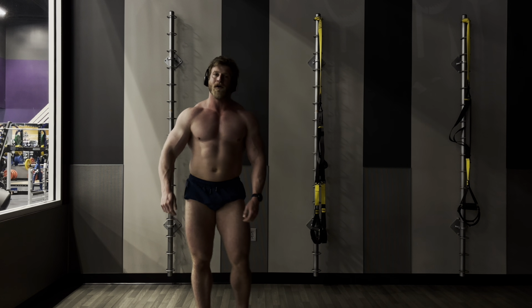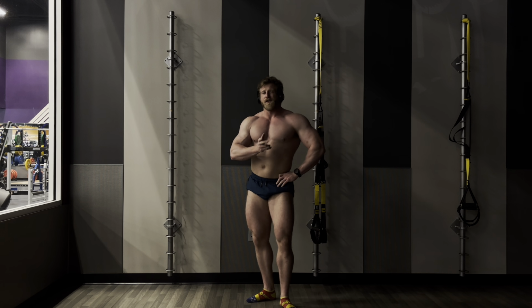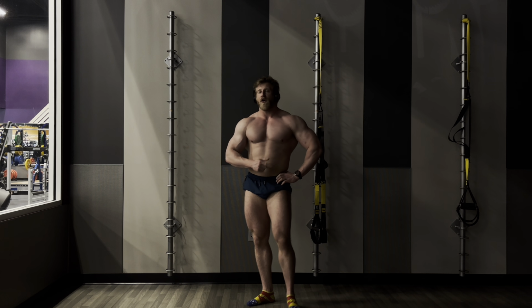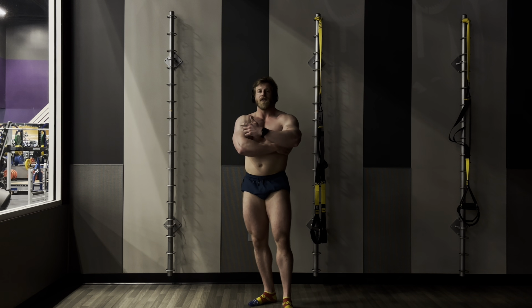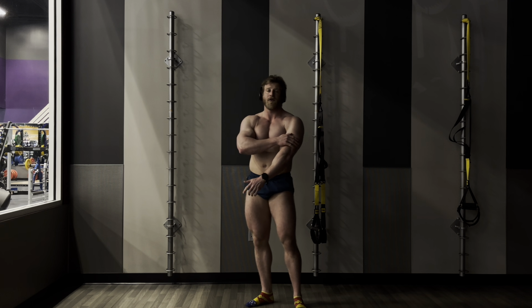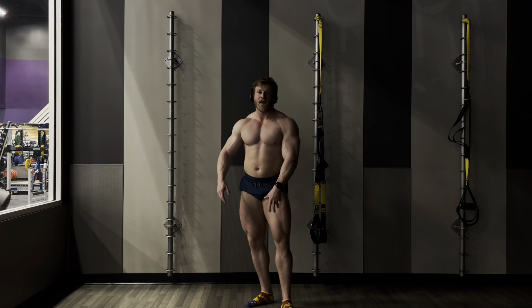Okay, so catch my breath a little bit, but let's see if you guys notice the same things that the judges pointed out at the last nationals. They were telling me I need to work on my lower lats to increase the difference between the bottom of my lat and the top of my waist to make that V taper greater. I need to continue working on my arms so they can match my shoulders. I continue working on my legs overall, but specifically my calves.